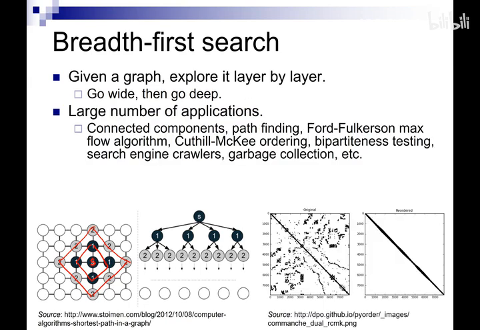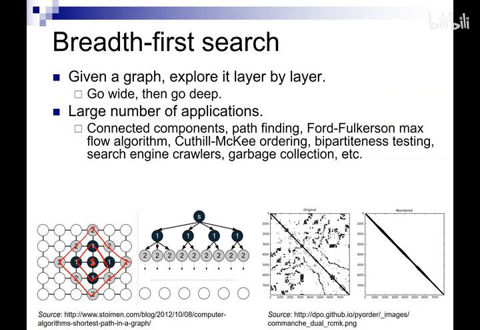So this BFS actually has a large number of applications. For example, if we're given a graph, and the graph can represent many different things. For example, it can be a social network and represent friends or something. One thing you want to do is to find the connected components, like who do I know through all of my friends. You can also do things like pathfinding using BFS. BFS is used as a subroutine in many other algorithms like max flow algorithms.